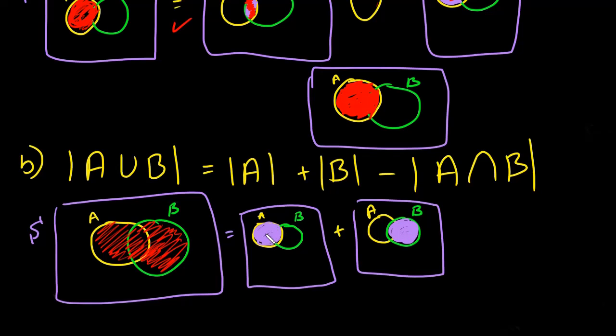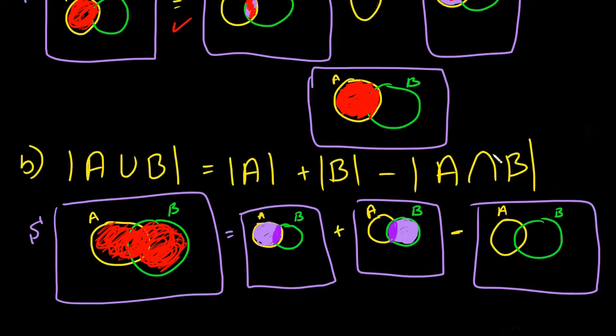this area I'm going to mark it with like a darker purple, it's been added on twice. But I only want it once. I don't want to count elements twice. So what do I need to do? I need to subtract off this last piece here. So what do I have? I have A and B, and this is the intersection. Intersection is this spot right here. So I'm subtracting out the middle once, and that will leave me with what I see here on the right, or left-hand side. So the right-hand side equals the left-hand side.